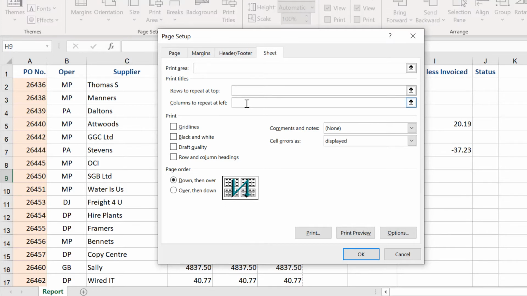Now once you've clicked in there and you can see your little insertion bar flashing in there, make your way over onto the actual data sheet, and you'll see that your arrow becomes a little black arrow when you place it over column A. So not down here, but up here. And if you click, you will see that it selects all of column A. Right, let's go and have a look now.